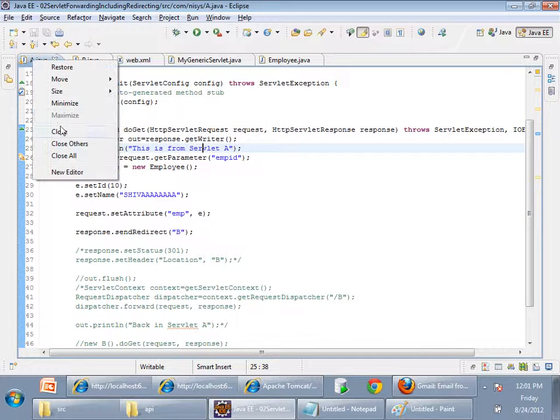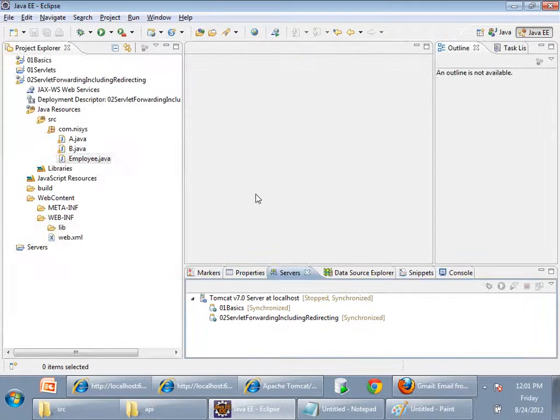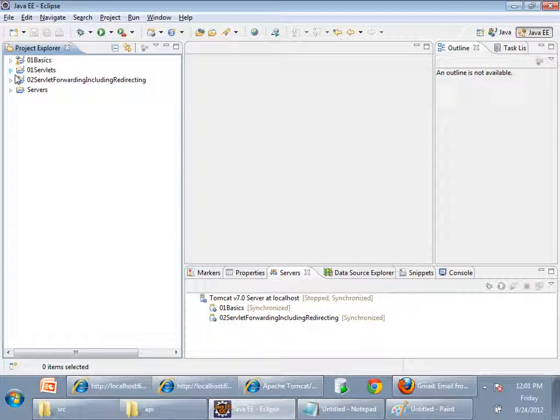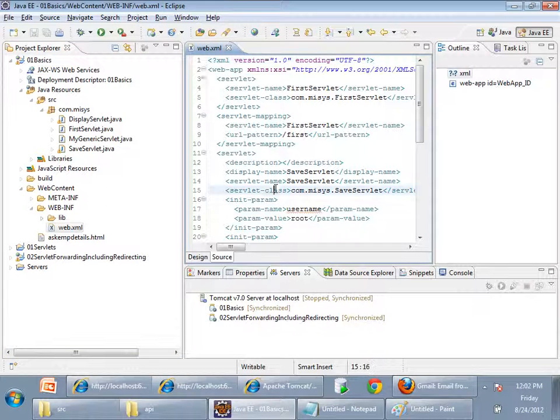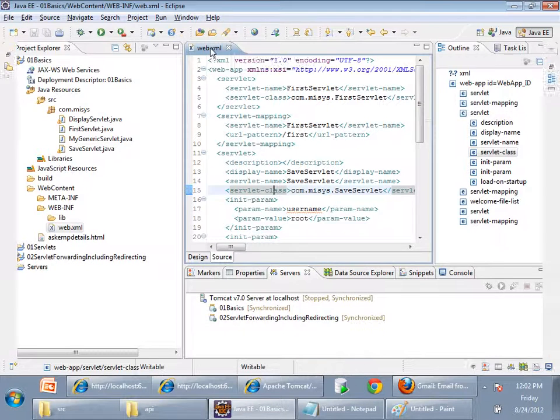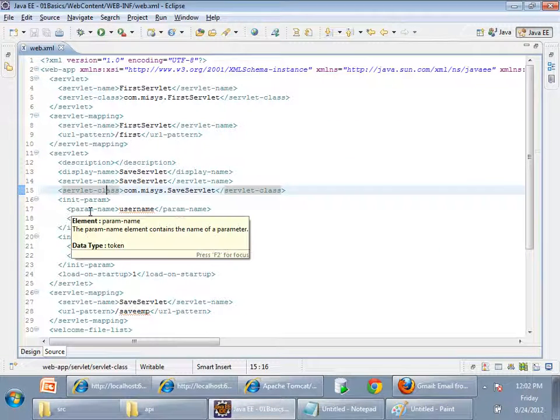The next thing I want to tell is one small requirement. In our first project, just going back to web.xml. Now you know about context. What is the servlet context object? What information can I get by using the servlet context object? Any information inside web.xml I can get through the servlet context.